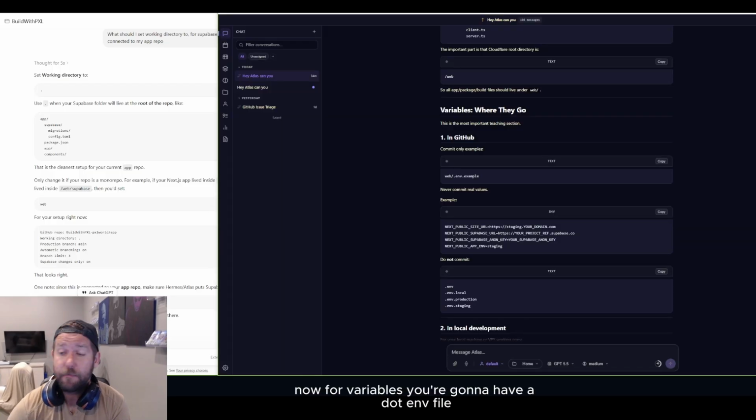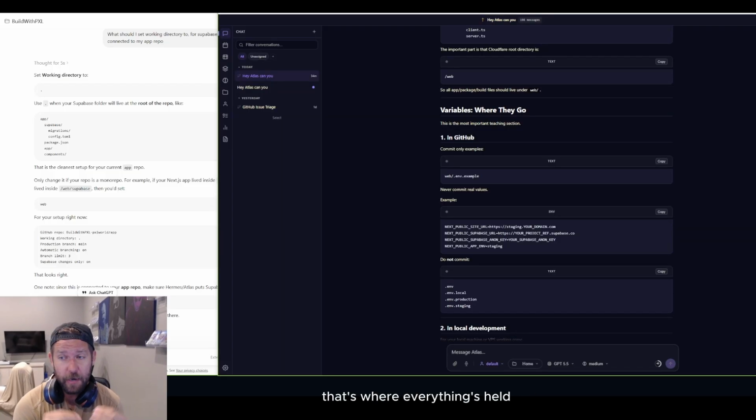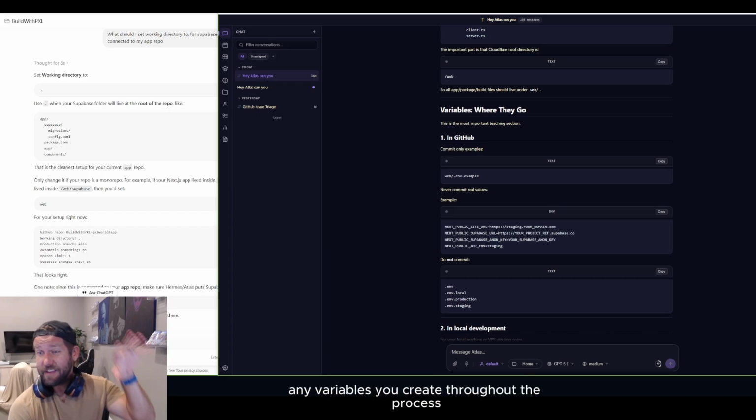Now for variables, you're going to have a .env file. That's where everything's held for variables like your URL, your anon key, your service role key, and any variables you create throughout the process.